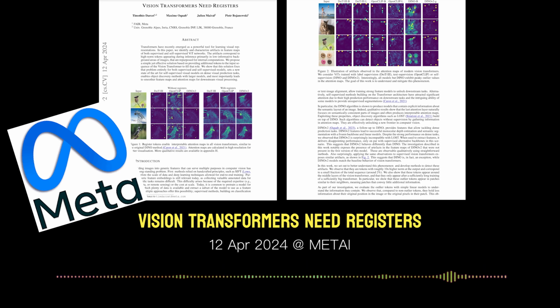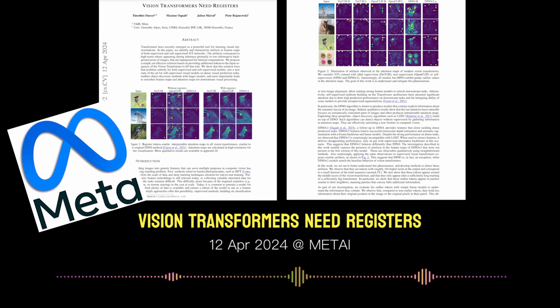Yeah, that's a good way to think about it. What they found was that these high norm tokens, even though they really stand out, weren't actually carrying much local information about their specific patch or where they were in the image. They were kind of losing touch with their original puzzle piece. So if they're not representing their patch, what are they doing? Well, that's where it gets really interesting.